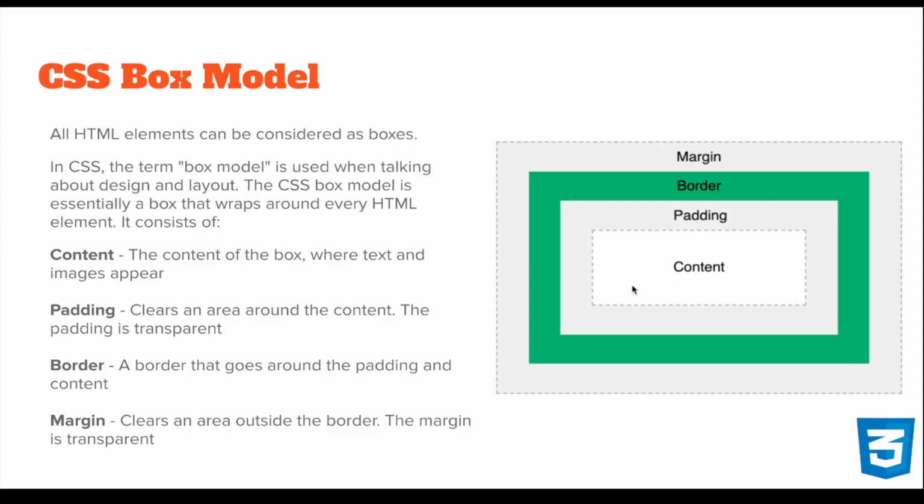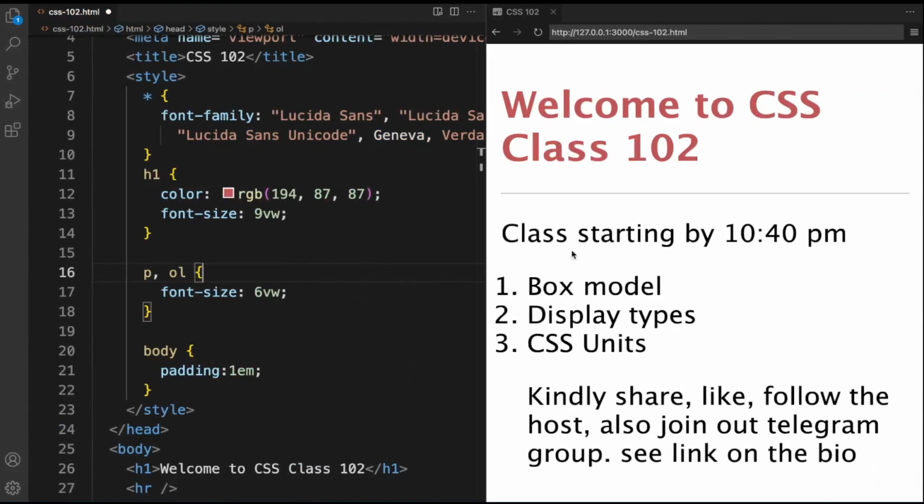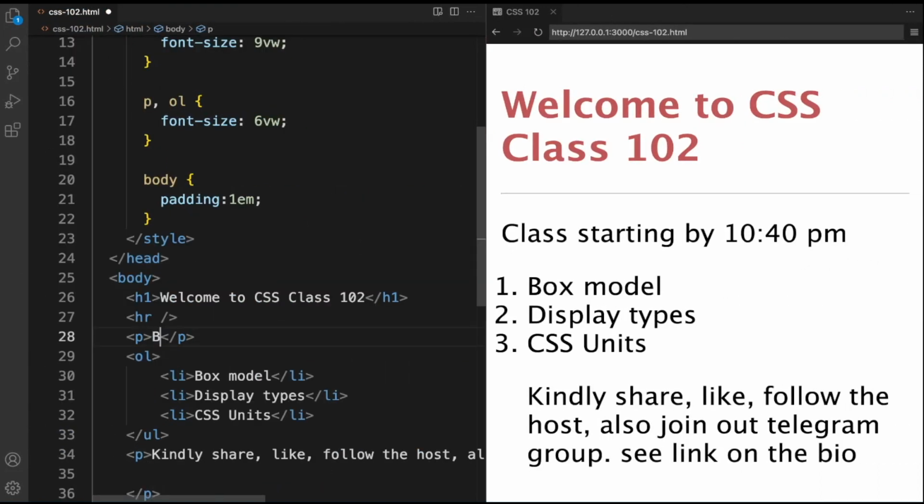If we have a P tag, a paragraph tag, the content of that paragraph tag will sit right in here. Then around it will be the padding. We're going to demonstrate this, by the way. Everything above it becomes the padding. And what follows next becomes what? The border. Then you have the margin, sitting last. So in order not to go right away into the system, let's demonstrate this, and then we'll come back to continue the presentation so that we don't miss what we are about to explain. Let me use this.